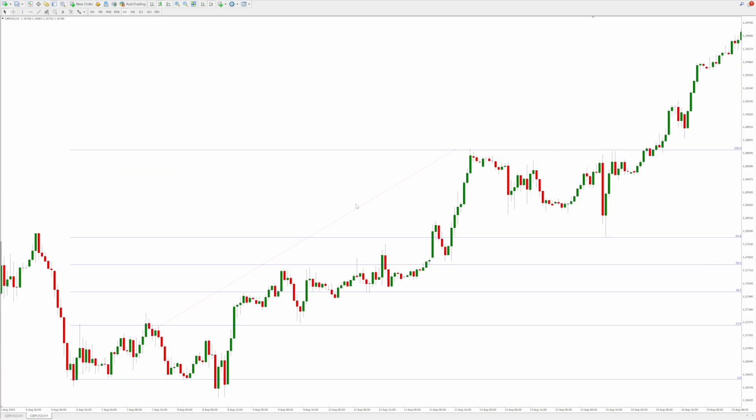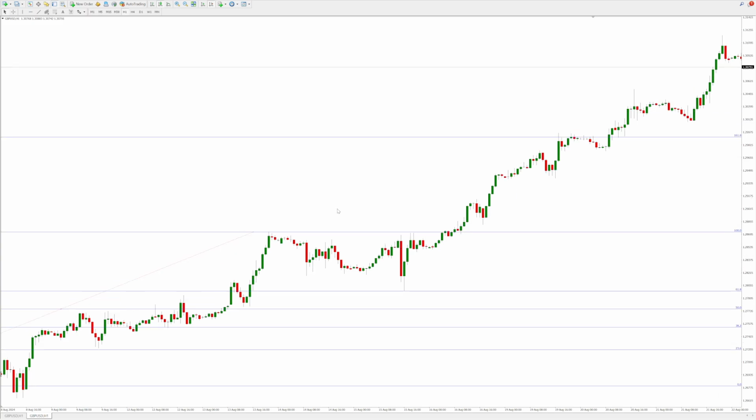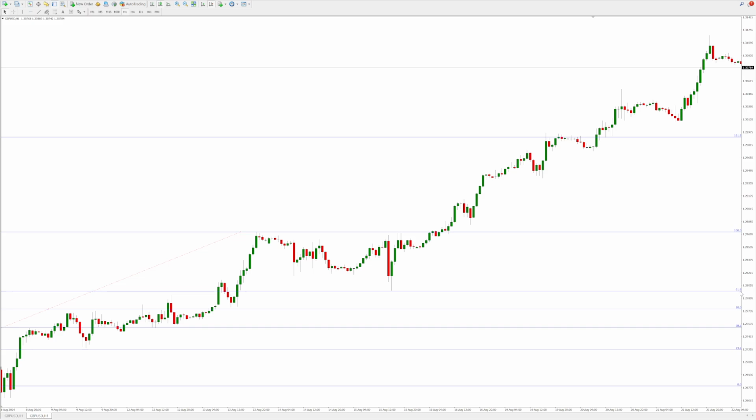So if we just zoom in here, what we're going to do is, as I said, you can enter the Fibonacci trades based on a pullback or a reversal to the Fibonacci level. In this case, the key level of the 61.8 level of the Fibonacci. So price pulls back, and as you can see, it almost touches perfectly that Fibonacci level, which would have been a good opportunity to get in on this uptrend that we can clearly see forming.